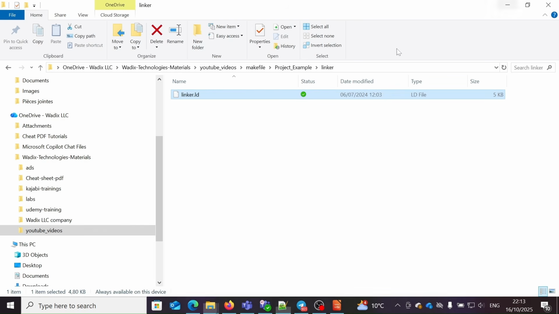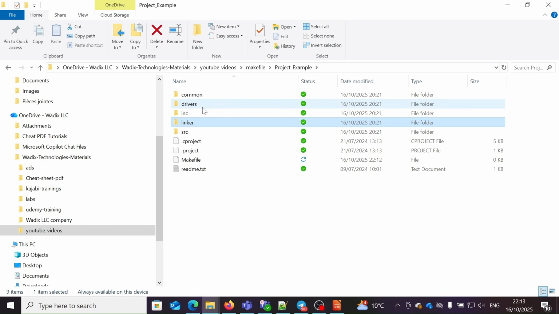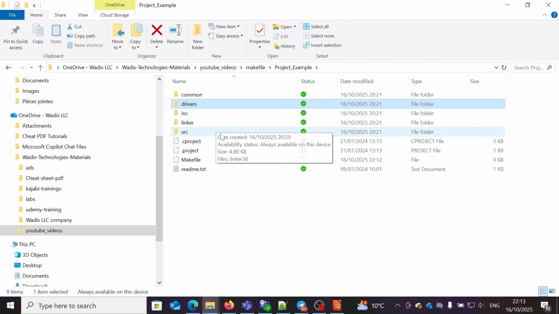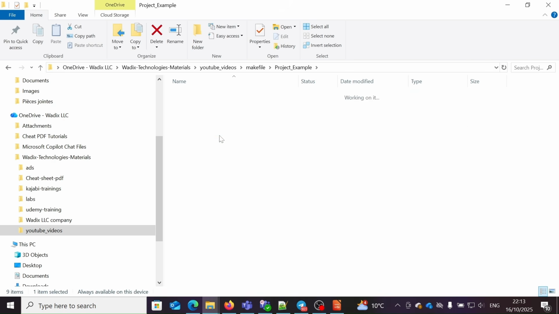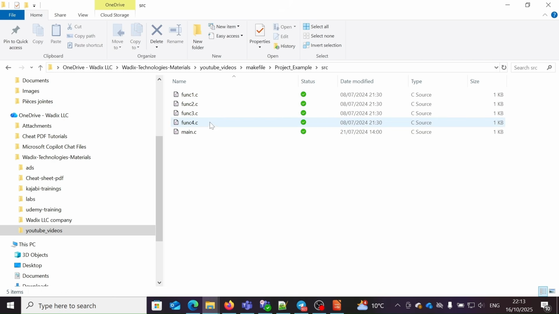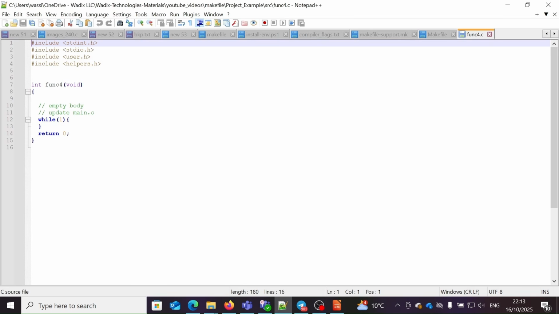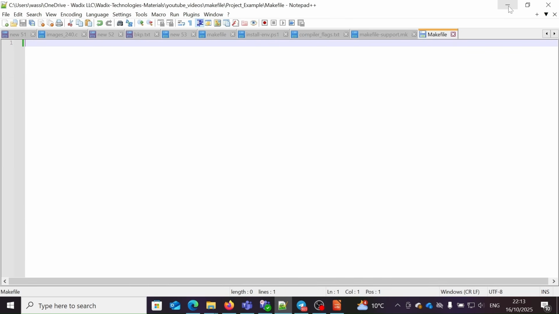And of course, we'll need set of drivers matching basically the hardware IPs and peripherals within our embedded device. Now this is just a template project, means those functions sources are just used to demonstrate basically how we can use Makefile to build the whole project.